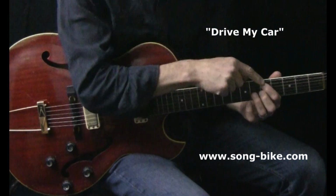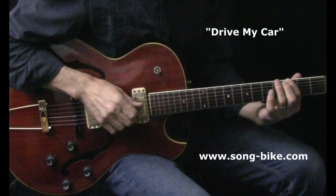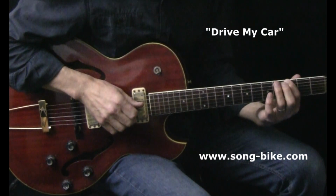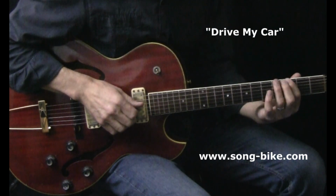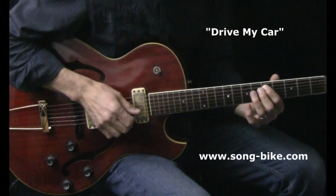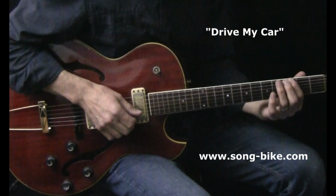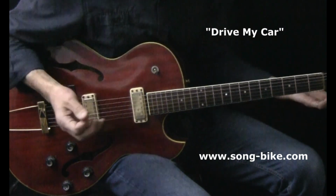And I promise you, if your eyes are one step ahead of your fingers, you will always nail that first note of the G riff. Always. Your fingers will go wherever your eyes are. If you wait too long to think about what the next step is, you'll either miss the 3rd fret, something will go wrong, or you just won't get there in time, right? Music happens in real time, right?